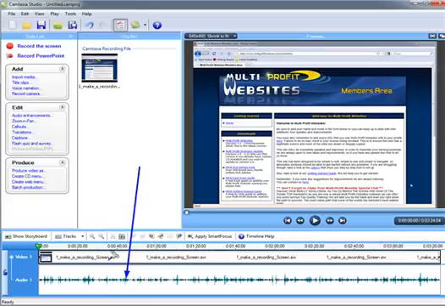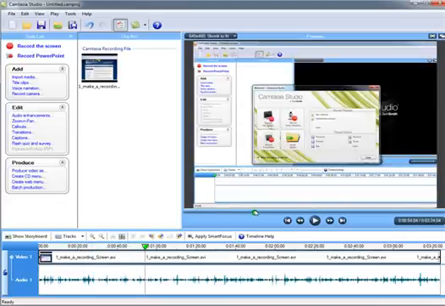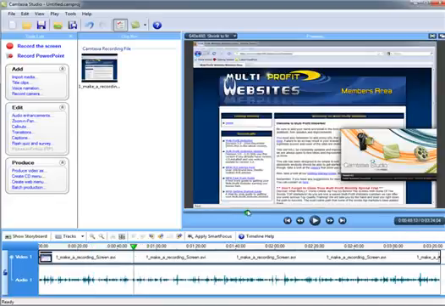This is your audio and this is your video. So obviously you can play your video and make sure everything is working okay just by clicking play up here, and that will start to play the video. Now you can just simply move about the way you want to edit, and let's just say for example I wanted to zoom into this section here.